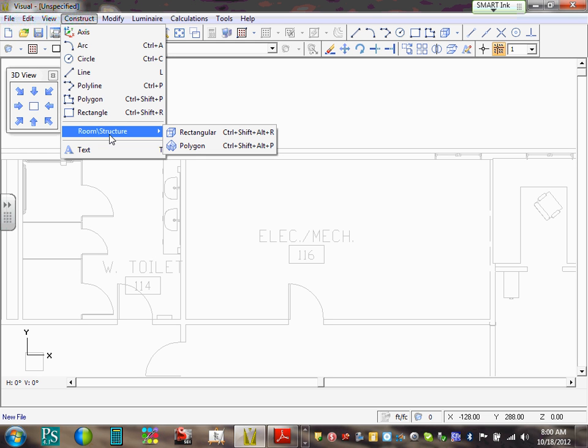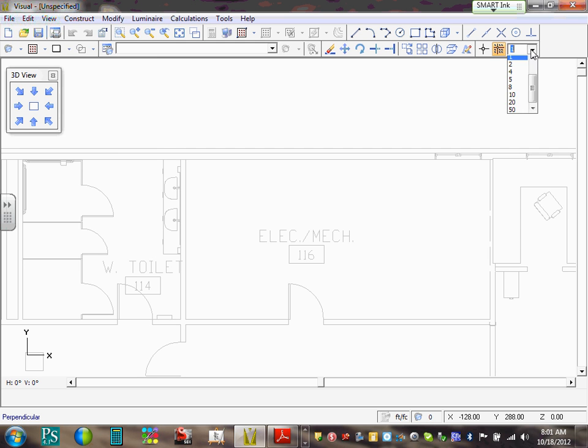They have 2 options. If your room is a nice rectangle like this, use a rectangle. It's easy. If your room is not a rectangle, then you're going to use a polygon. Everybody understand? Before you do this step, do me a favor, because it is going to screw up your stuff. Can you see the snap here? This is like snap in CAD. Turn this one to 0.1. It makes it easier for you to pick things.